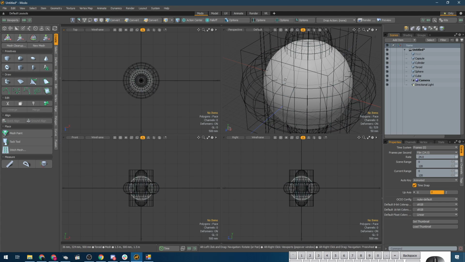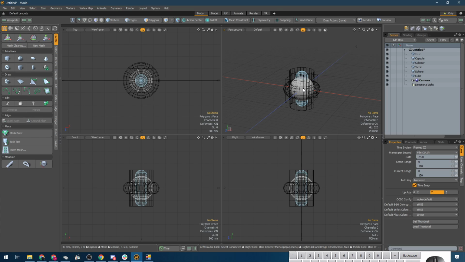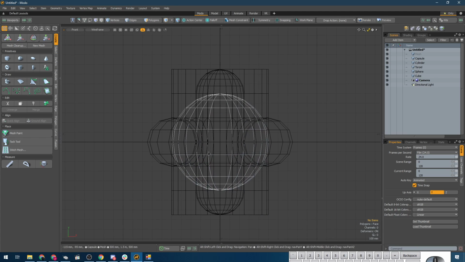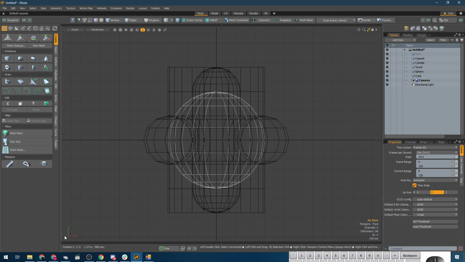A couple of other things. Of course, all 3D is based on geometry, right? And in geometry, you have your X, Y, and Z axis. Most people in high school might have only encountered X and Y. If we look at our front view here, I'm going to full screen this by clicking this double arrow icon, and I can zoom into my objects. You'll notice down in the lower left corner, we have our x-axis and our y-axis. So y is up and down, x is left and right.